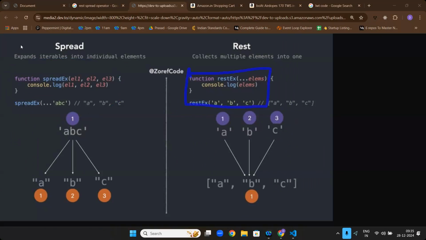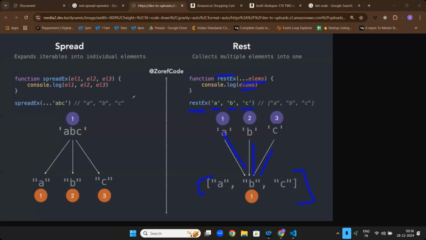If you check the right side, can you see which function it is calling? Here restx is calling. How many values are you passing? A, B, C. It takes A, B, C and combines them as a group.